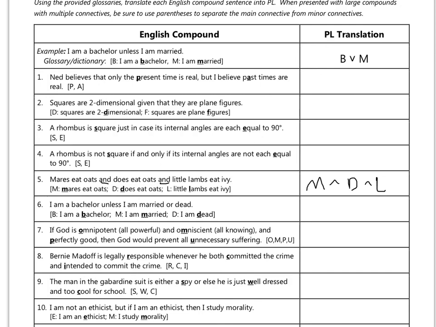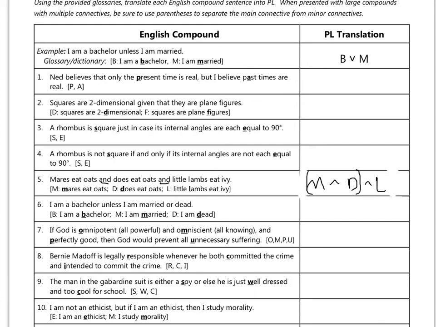We might go, let's group mares eat oats and does eat oats. Since they're both eating the same thing, there seems to be a special similarity between M and D. And that's our completed translation right there. But to make it official, we'd want to put parentheses around the whole thing. However, I said that we could use abbreviations here, so we could peel those right back off. And there we have a correct answer.